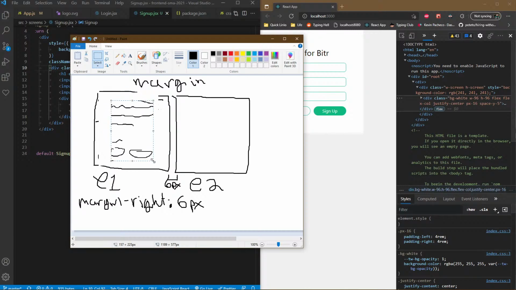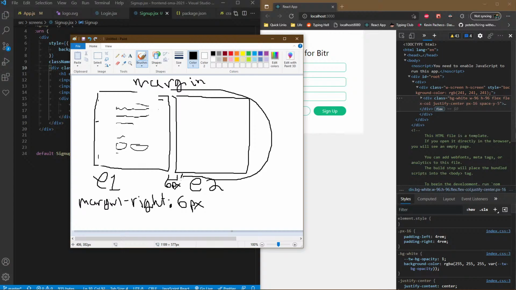See the difference? Right? So margins is between elements, like Alex says, social distancing. This is margins right here. This is margins. So margin is that right there. Boom. The distance between elements, or social distancing.